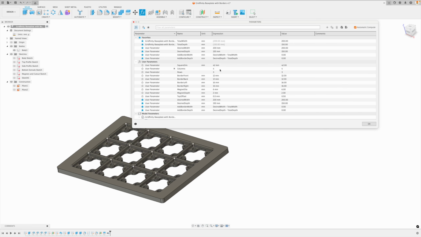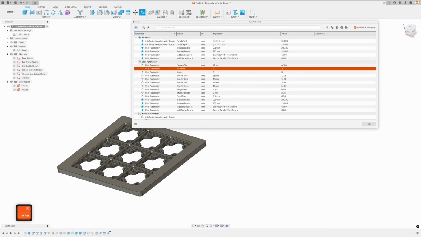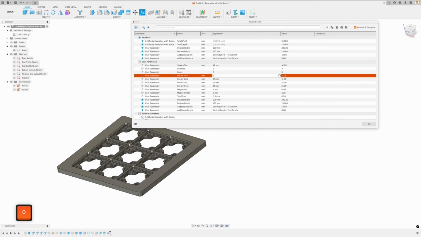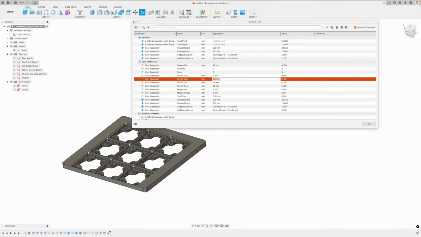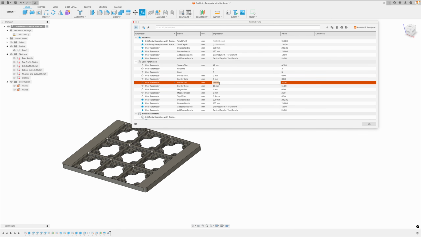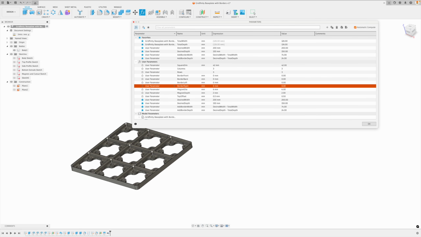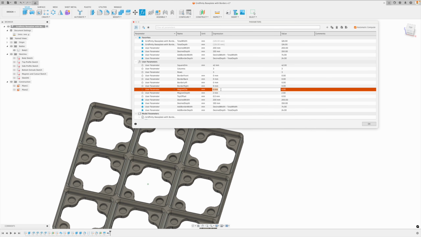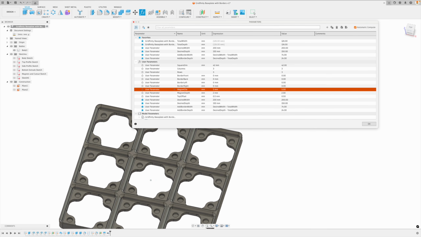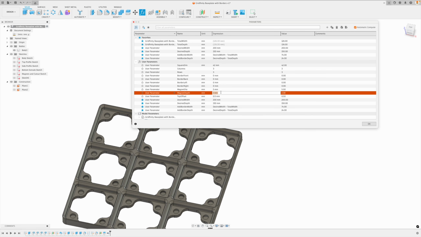So now let's test our model before we conclude, and we're just going to adjust the columns and the rows. Make sure that we test our border front as well. If we go to 0, that this doesn't break for us. 0, 0, and 0. That's perfect. Magnet diameter, let's go to 5 millimeters. That all corresponds and updates automatically.